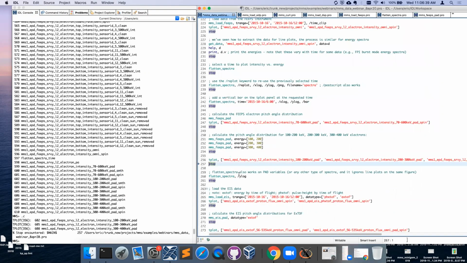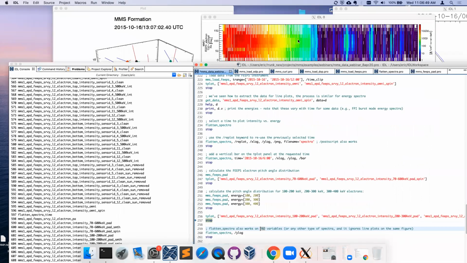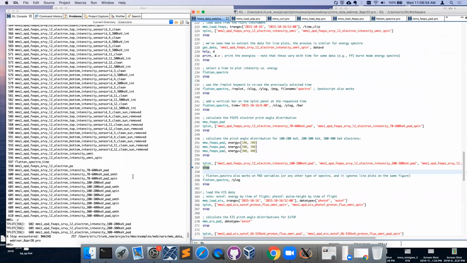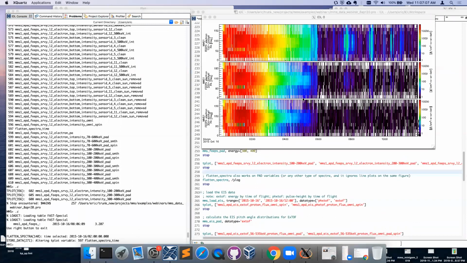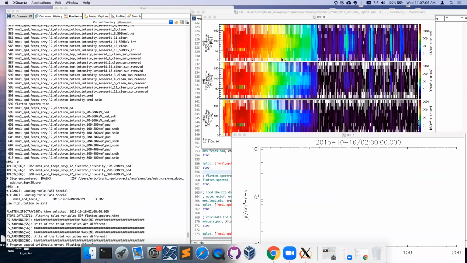Another thing to note is that flattened spectra works on any type of spectrogram, including pitch angle distributions. You can also have line plots on the same window, and it'll just ignore those line plots and only create the spectra for the actual spectrograms. In this case, let's try it at 2, of the pitch angle distribution at 2.